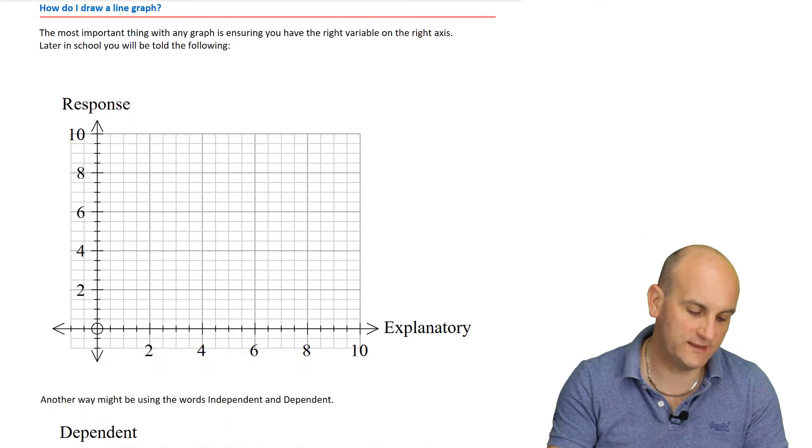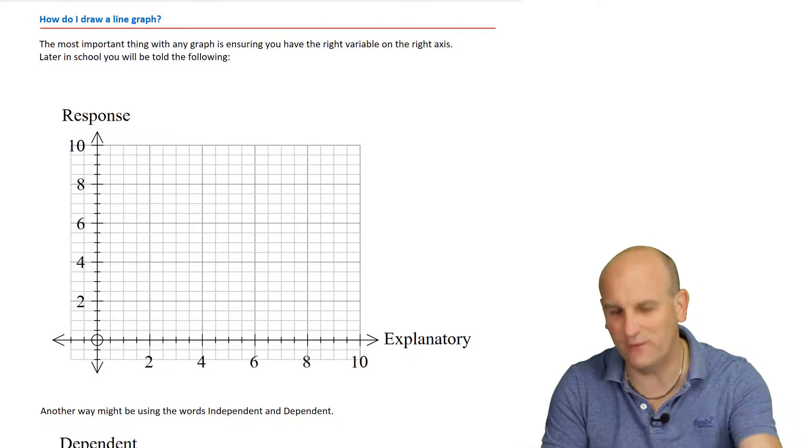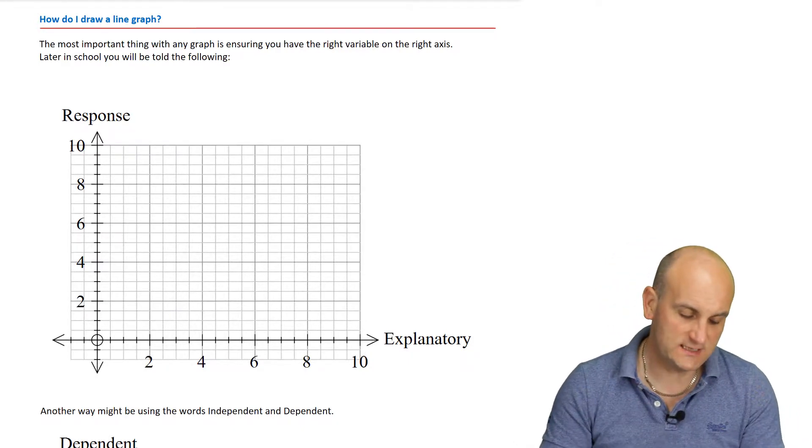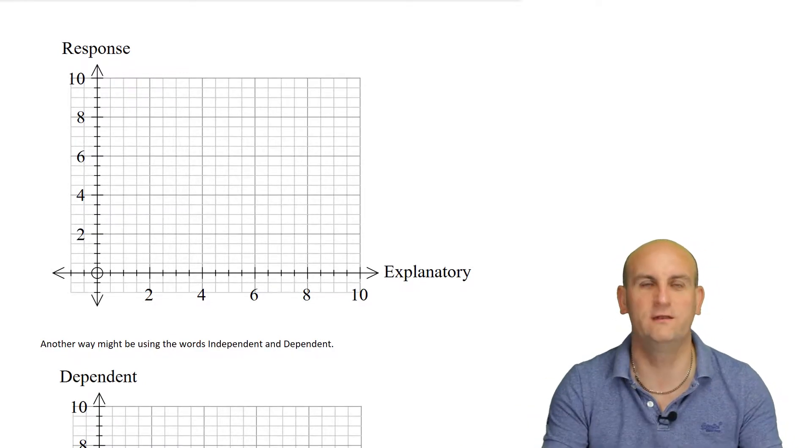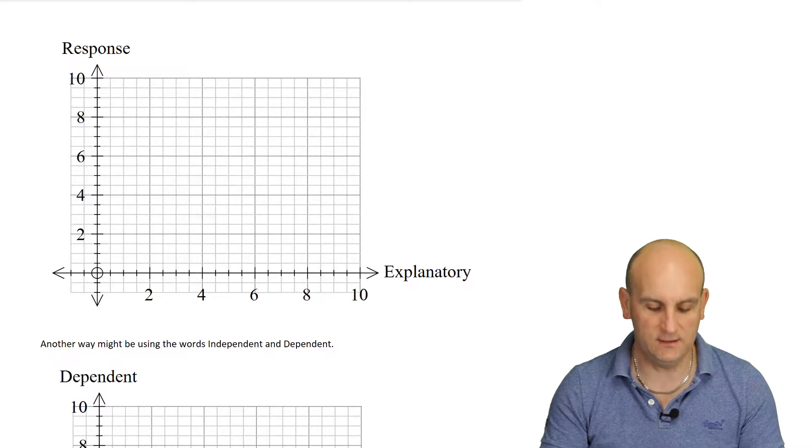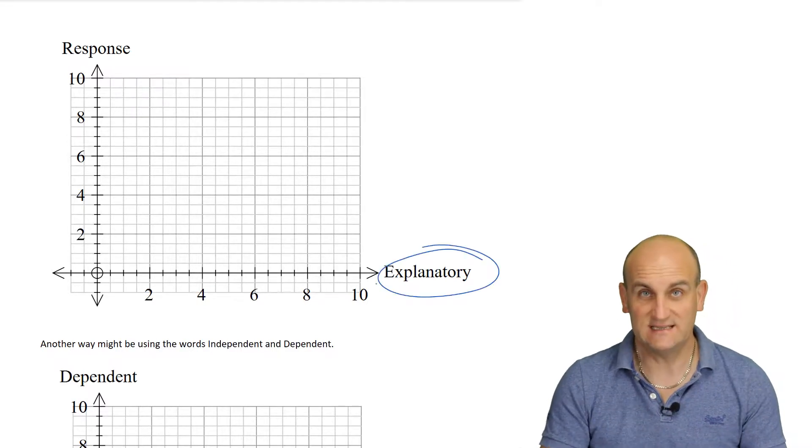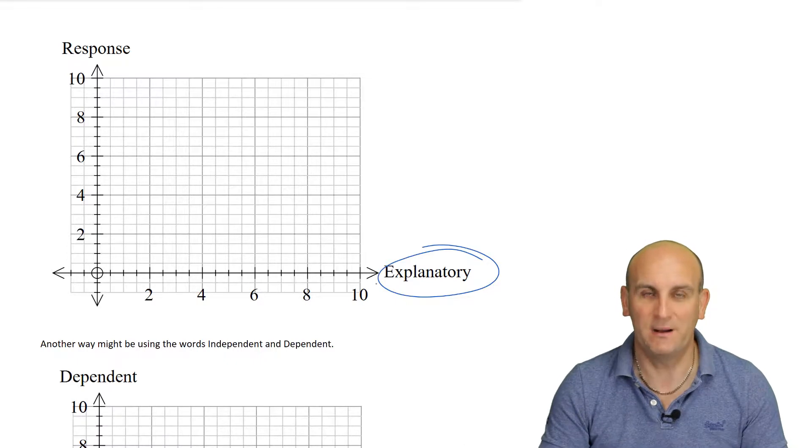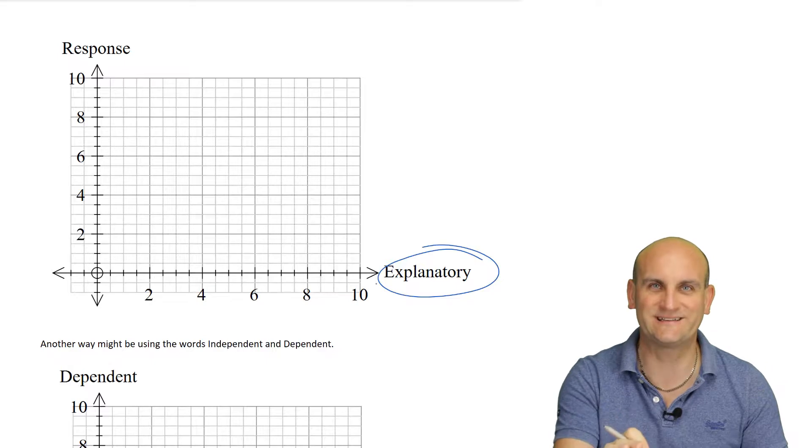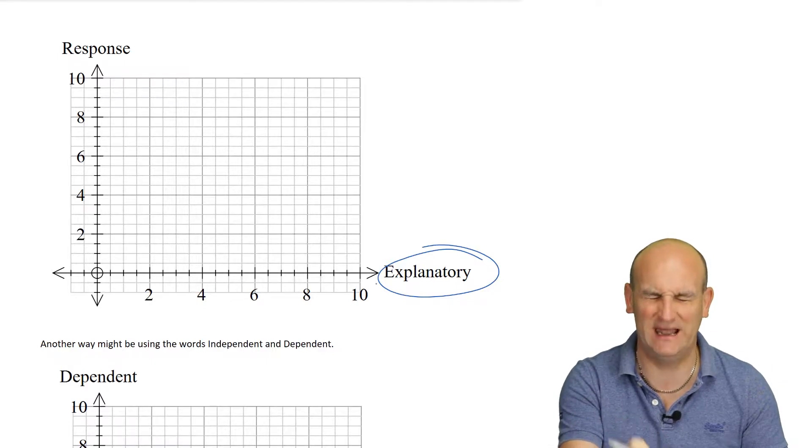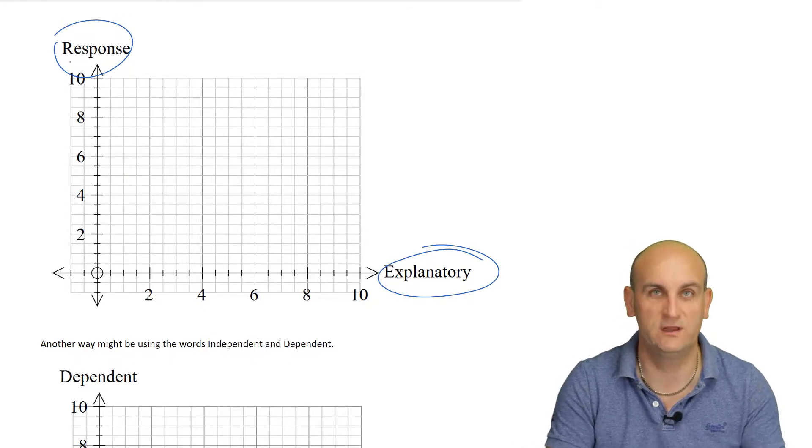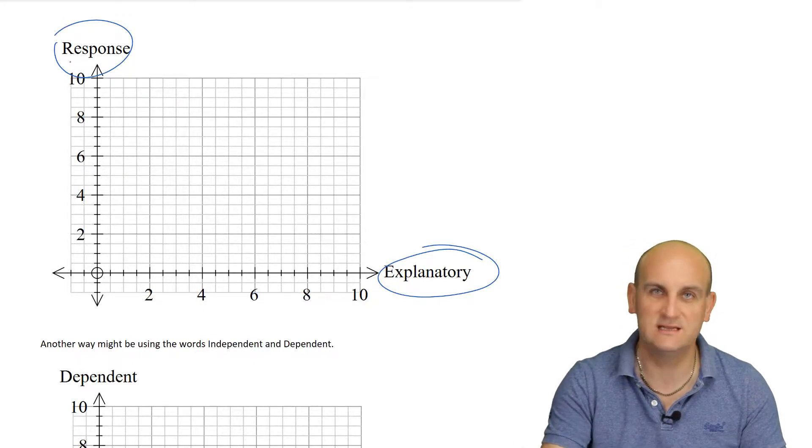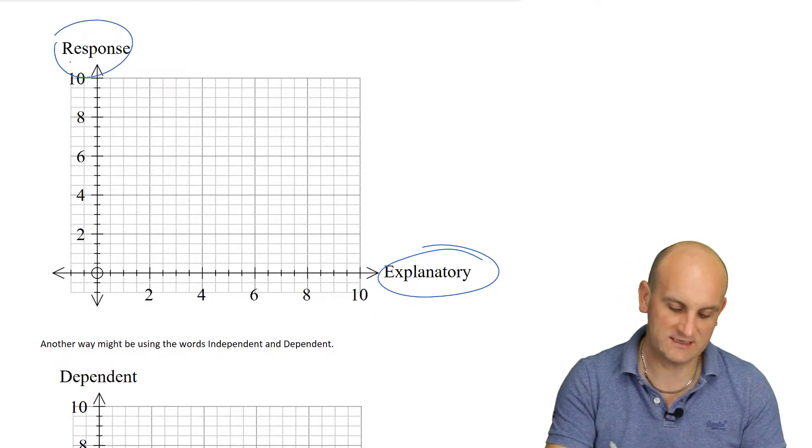Now, I know that when I told this to my group, they went, yes they can, because I can change the time on my watch. That's very different. That's your time. But time goes on. So, normally that goes on the bottom and everything else goes up the vertical axis. So, how do I draw a line graph? This is probably the most important stuff and it is so easy, it's awesome. Now, I'm going to do a bit of further maths. When you get to year 11 and year 12, you're going to have to start learning even more random terms. Well, first things first, the x-axis has a different name as well and it's called the explanatory. So, we know it goes on the x-axis, the explanatory. And up the side goes the response variable. Now, you don't need to know that for year 7, you don't need to know that for year 8 or year 9, maybe year 10. But, it doesn't hurt to know that the explanatory variable, the one that you cannot change, always goes on the bottom here.